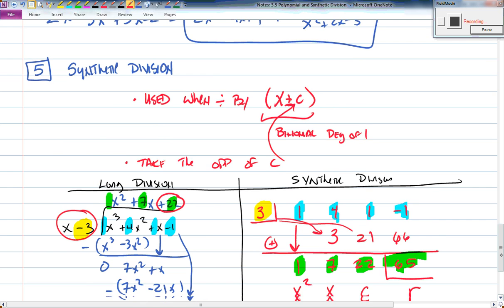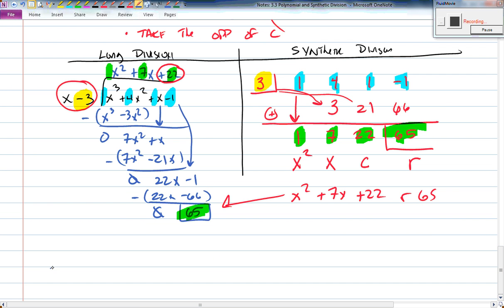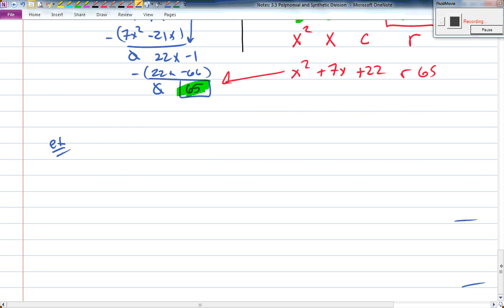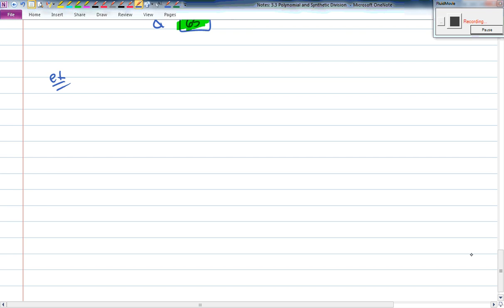I would like to do another example here, just so we get the procedure down, before we start to get into how we use this stuff. So this is an extension of box 5. Let's do 3x to the third minus 7x squared plus 2x plus 3, and we're going to divide that by x plus 1. And I want to use synthetic division to do it. So am I even allowed to do synthetic division, you guys? Yes, I am. How come?